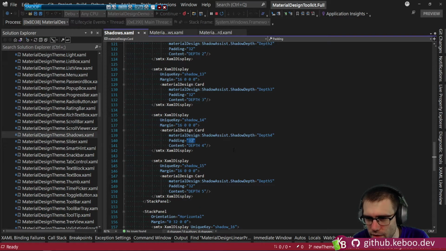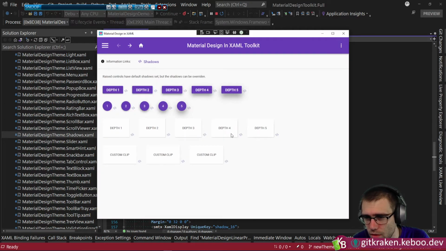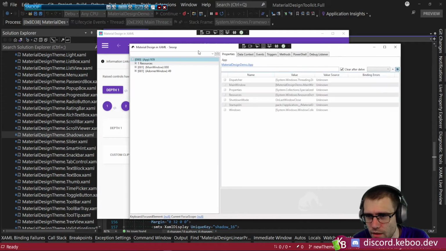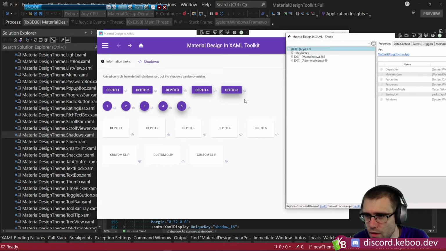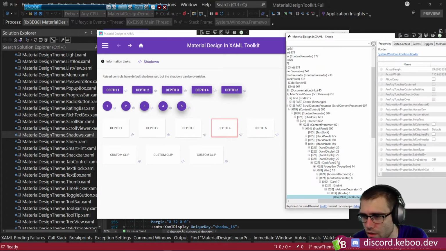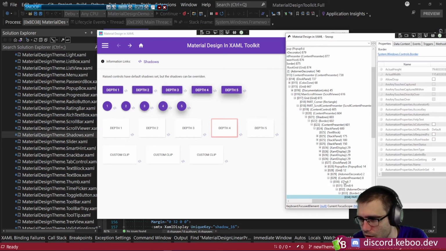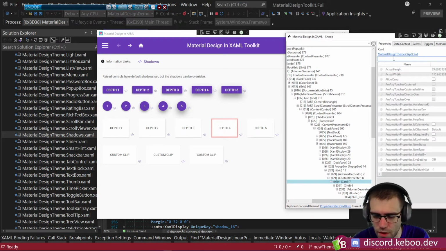This thing already has some padding. Quite a bit of padding. Oh, that's interesting. Does padding... Let's see, padding must go here.